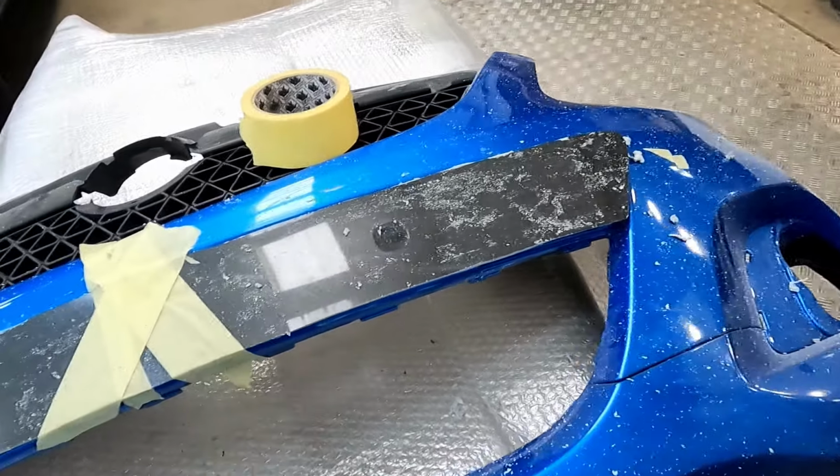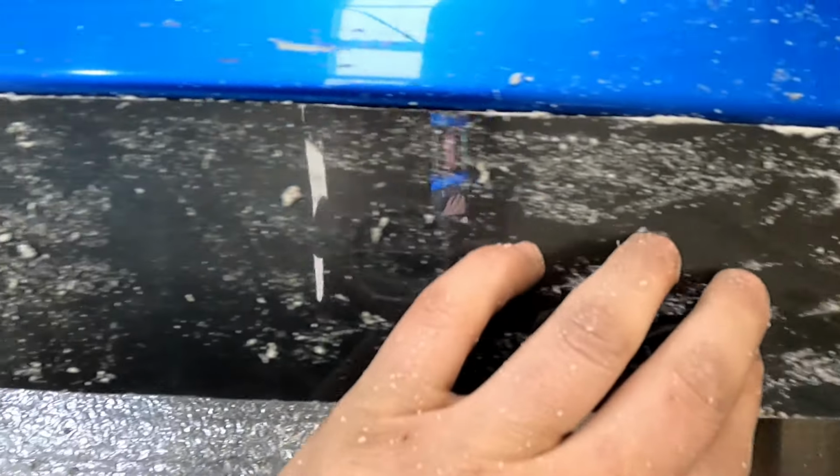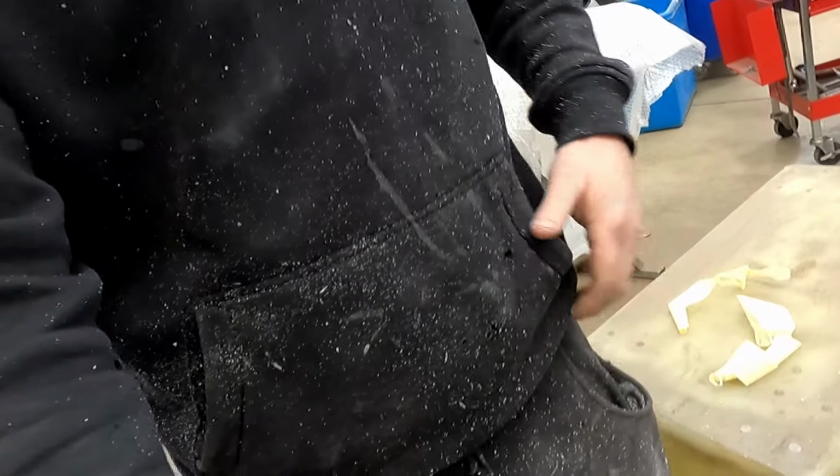So I've just been grinding away, trying to make it fit. As you see, it's not looking too bad. Unfortunately, I look like a damn snowman now, covered in white plastic filings.